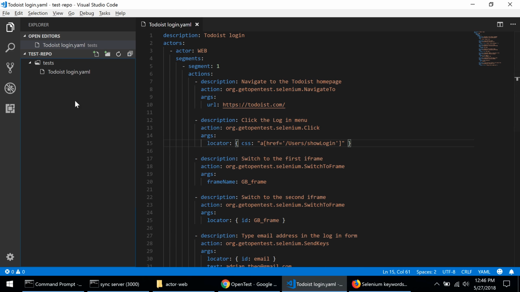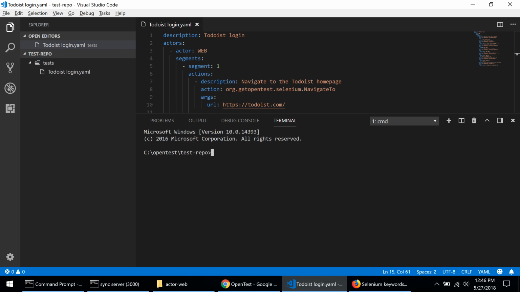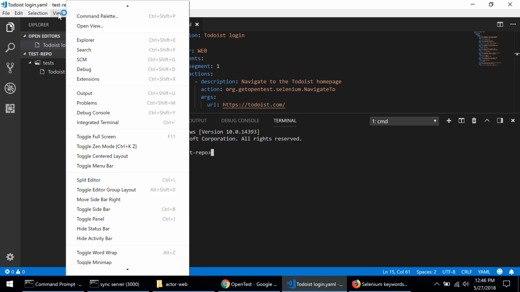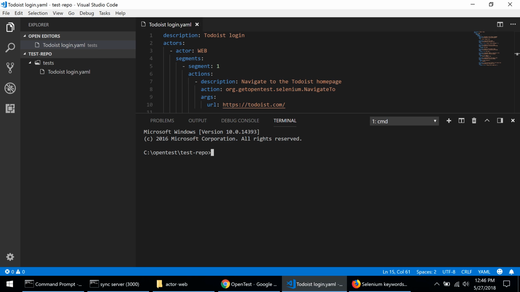So we are going to open a command prompt. In VS Code, you do that with control tick mark. I think it's here somewhere. Here, integrated terminal. So from the root here, we do git init to create a new Git repository in here.